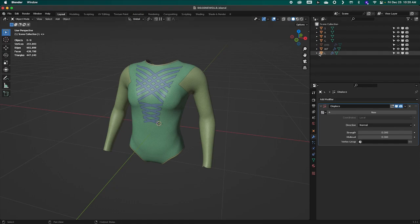Let's walk through the parts here. We've got areas 1, A, B, and C, which are your regular parts of the leotard or garment or whatever you're making. They're named really simply, just 1, A, B, and C, and this is required in order to make the visualizer work. It's looking for one letter or one number or specific names so that it knows what to do with each of these little parts.